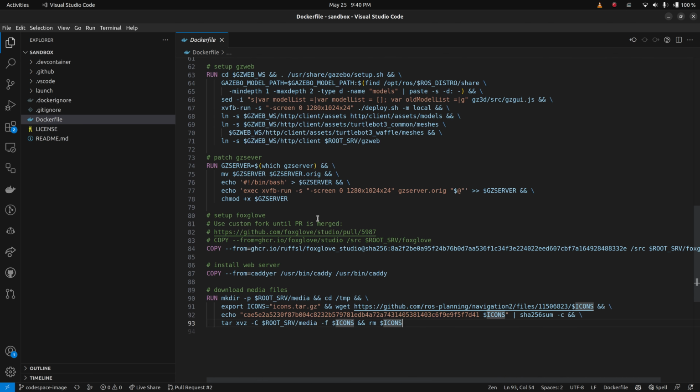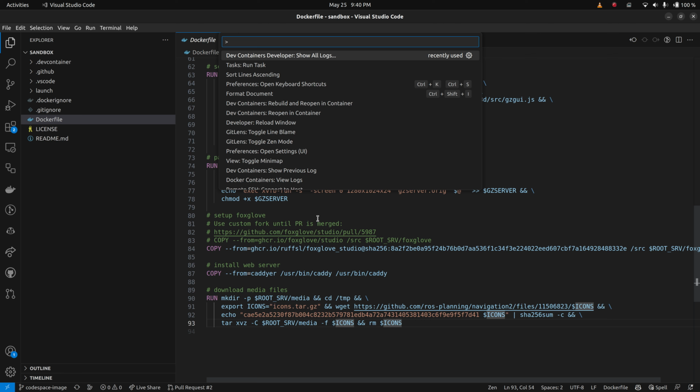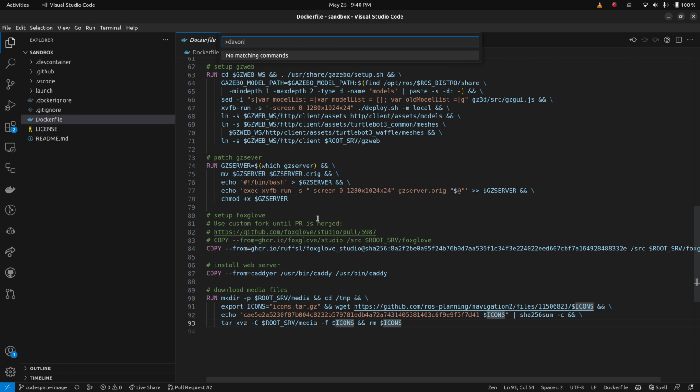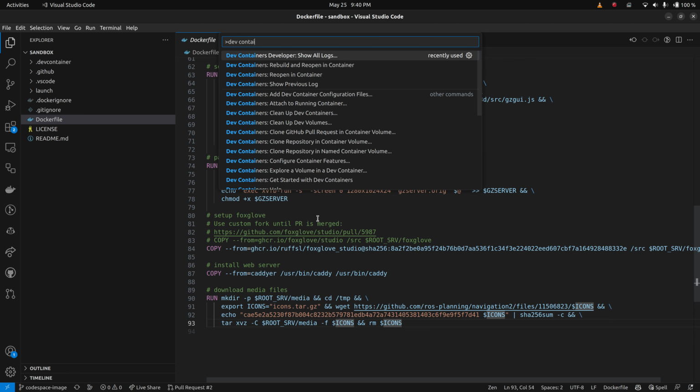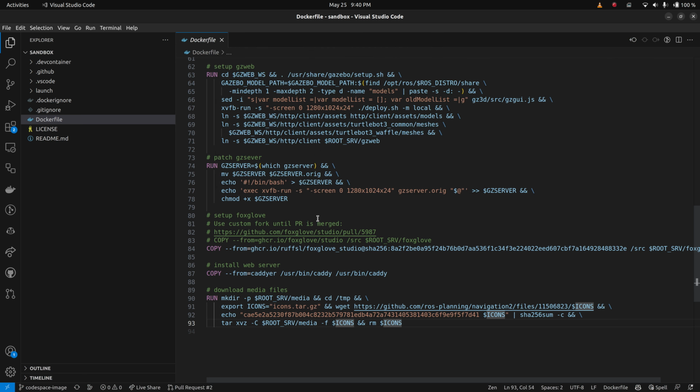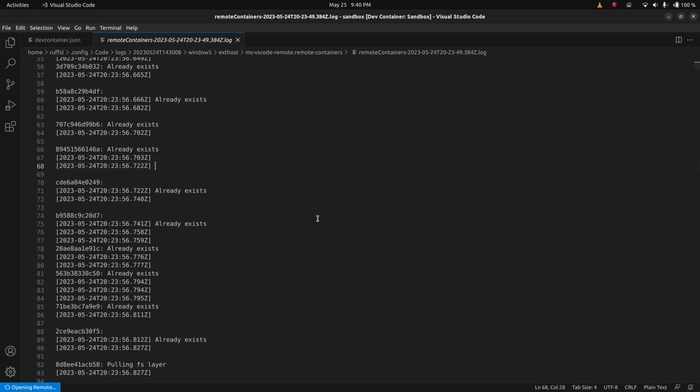All right, so that is what builds the image. If you were to do Control-Shift-P, Dev Container, Rebuild and Reopen in Container, that's the Dockerfile build. I'm just going to reopen in container.